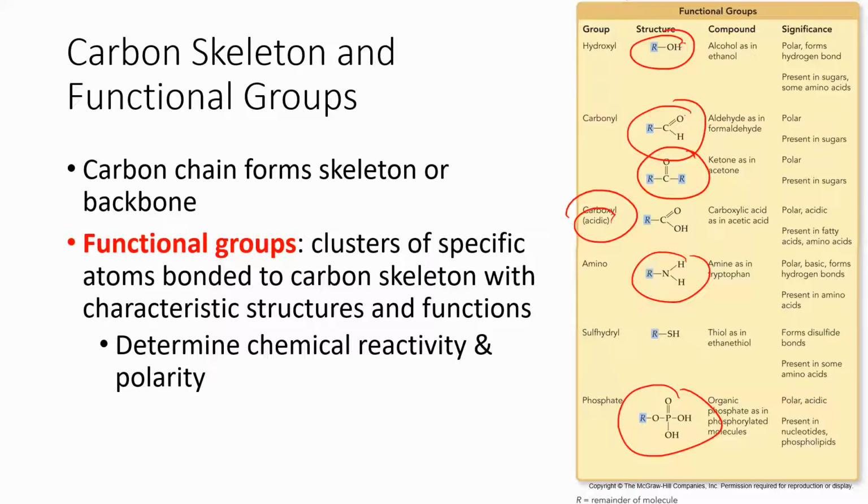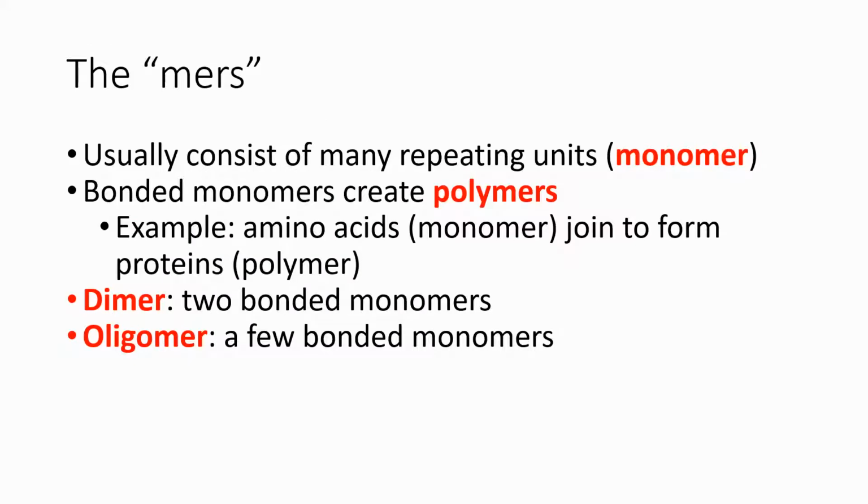And then when we talk about protein structure, an important but not always mentioned functional group is the sulfhydryl group. It's a sulfur and a hydrogen. This is important because in certain proteins, you'll have a sulfhydryl group sticking off of one amino acid and a sulfhydryl group sticking off another amino acid, the hydrogens will come off, and the two sulfurs will bond to each other and form a strong covalent link between two different parts of a protein that really helps stabilize the structure.